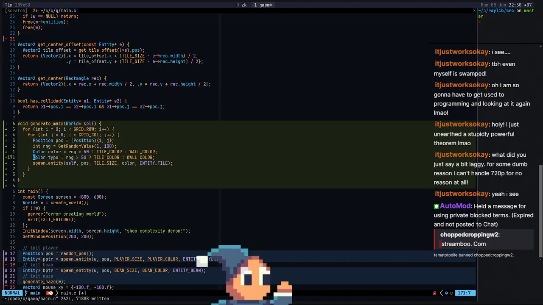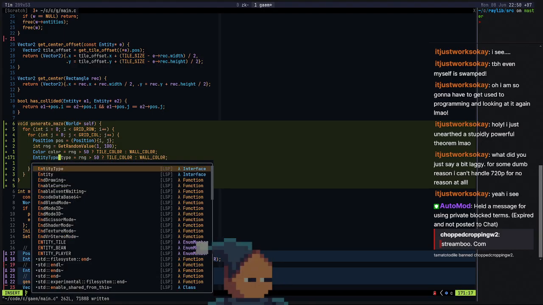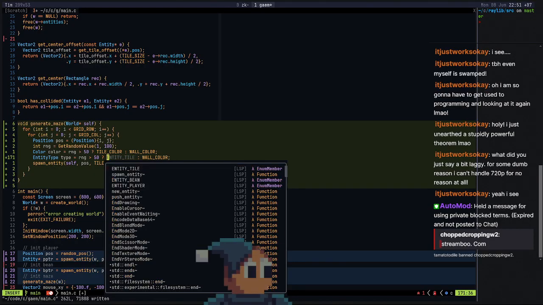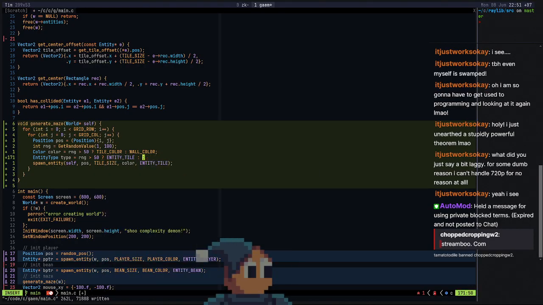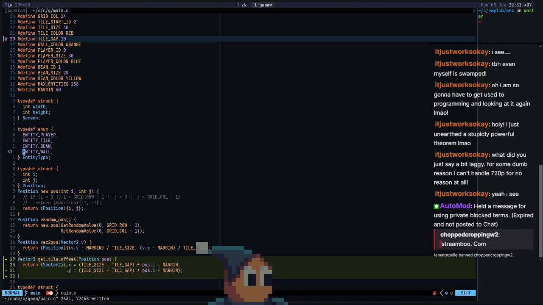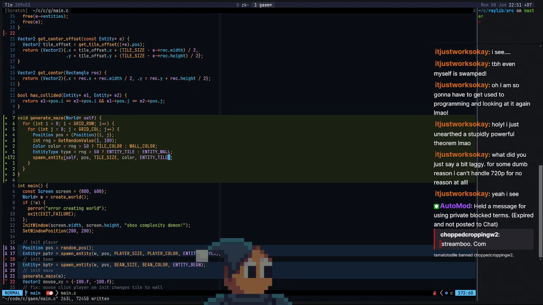Type sys entity type. It's gonna be entity tile, gonna be entity wall. Get random value 1 to 100.